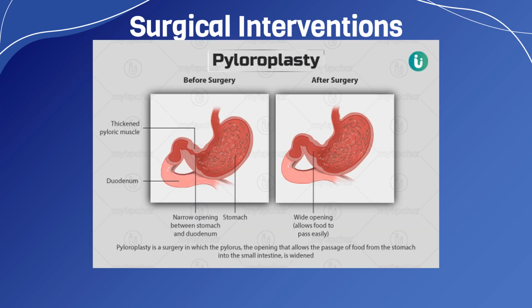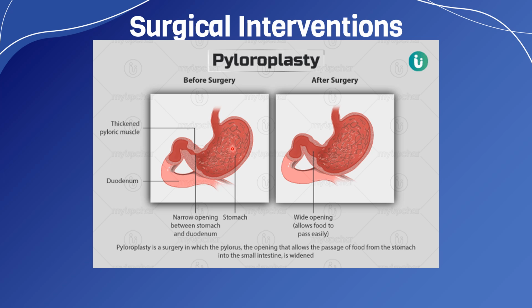And then the other option is something called a pyloroplasty. So if this increase in stomach acid is because there is delayed gastric emptying, then what we can do is actually enlarge the size of the pylorus. That's the end of the stomach here that leads to the duodenum. And so here you can see pre-op, it's either got scar tissue built up, perhaps there was an injury here, perhaps there's been repeated ulceration that's led to scar tissue.